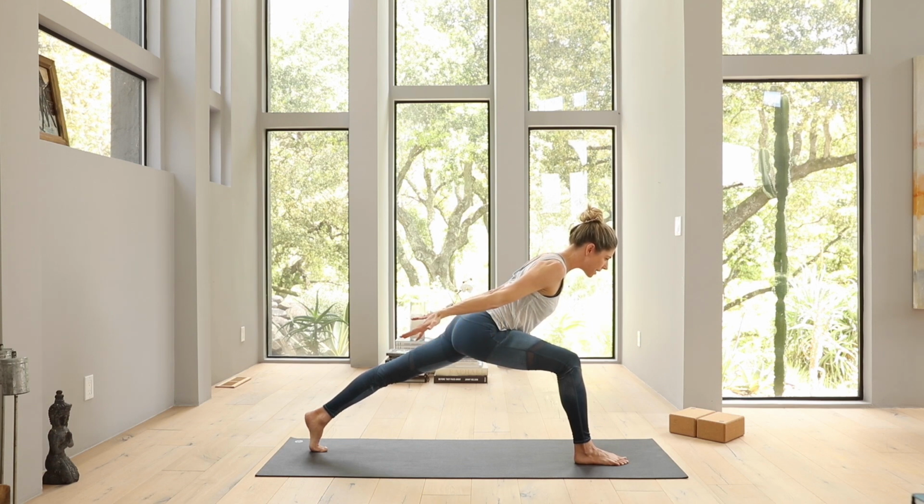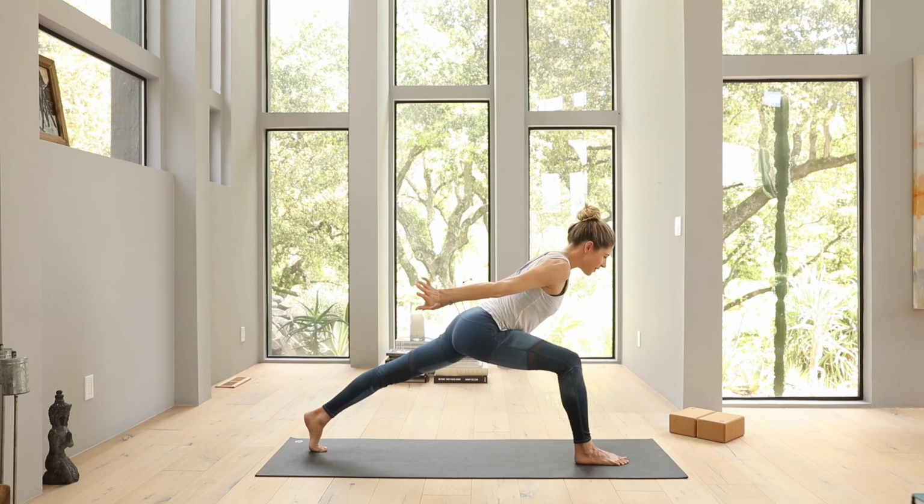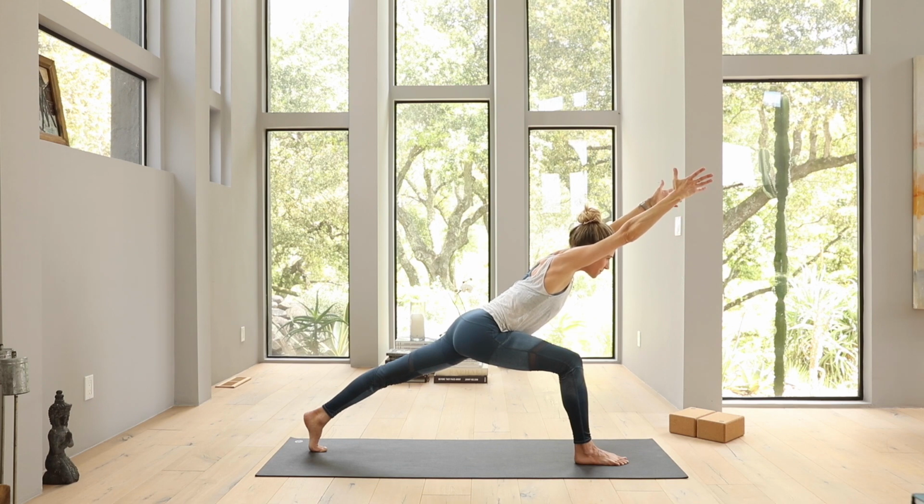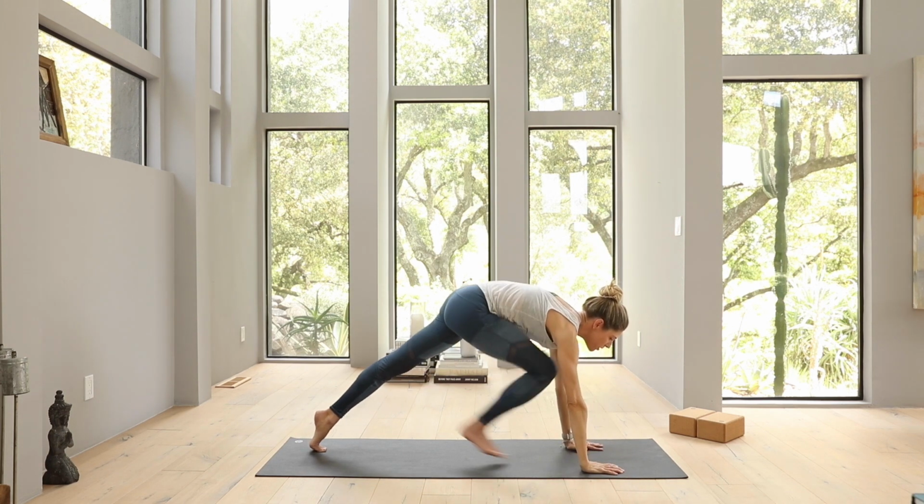Right hip drawing back. Last 2 breaths. Good. If you want that more intensity, sweep the arms forward. One more breath. Fingertips come down. Slide your top foot back.